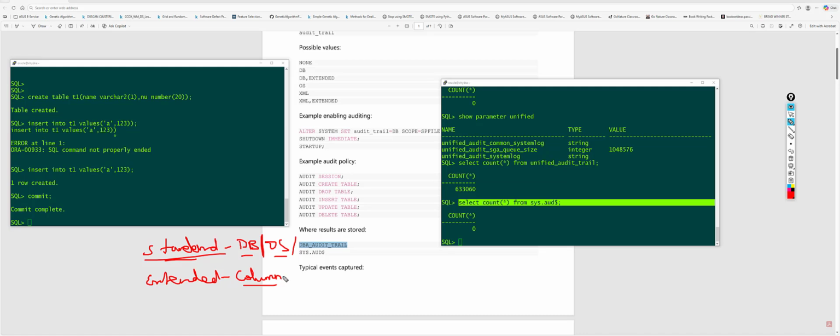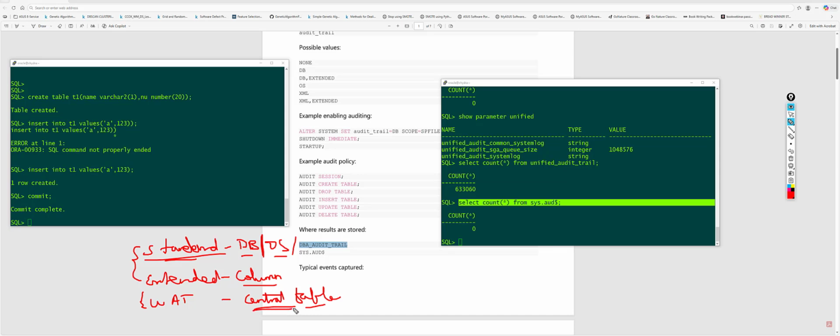All the SQL binds will be recorded. So I will just show you a chart which will help you in understanding. So next comes the unified audit trail. So unified audit trail, what it does is it collects every audit in one central table instead of collecting everything separately. So that's the major difference compared to standard, extended, and UAT, unified audit trail.